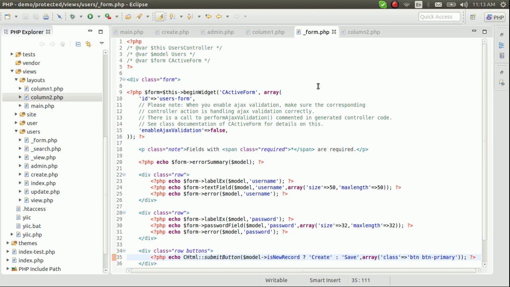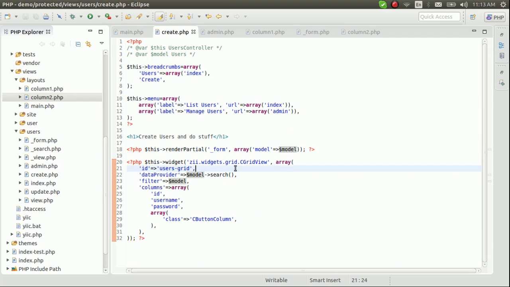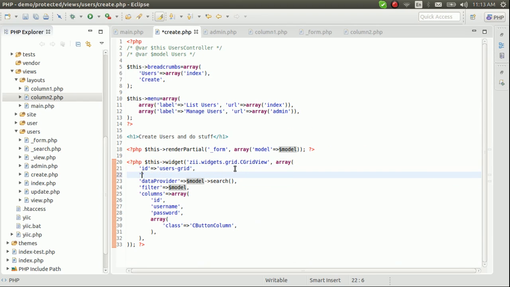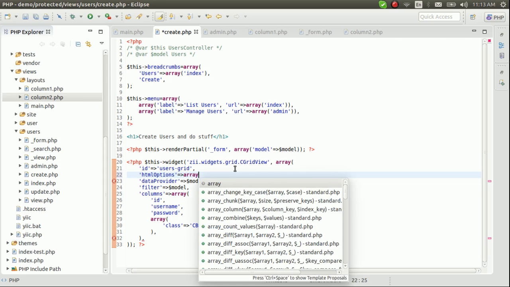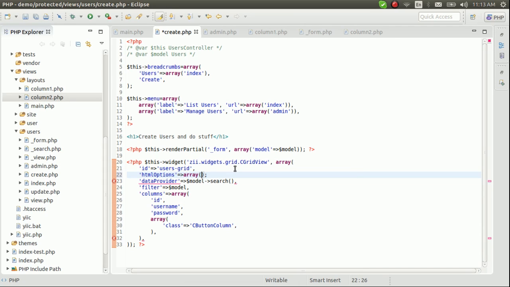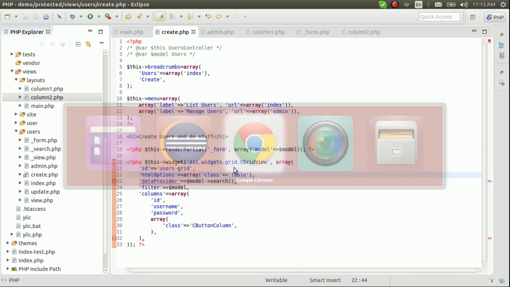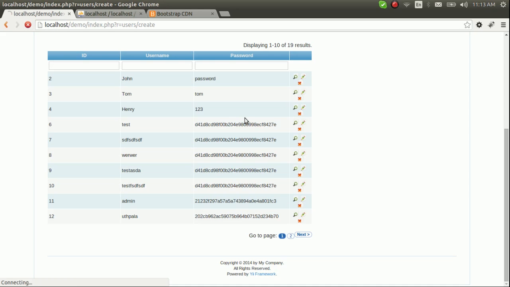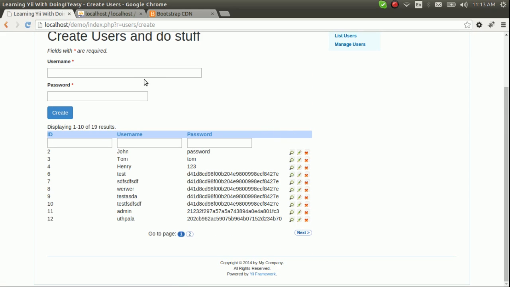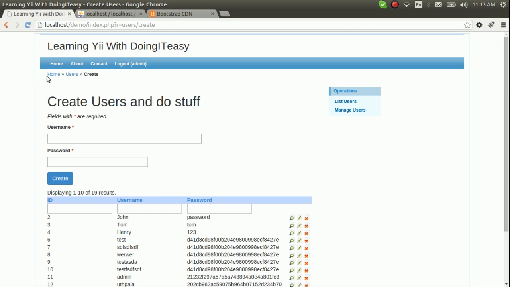Go to the form, no, not the form, create, and we can add a class to this HTML the way we had HTML options, and array, and the class equals to a table class, and we'll see what happens. Okay, that happened. So go through the Bootstrap files and add the classes that you want.